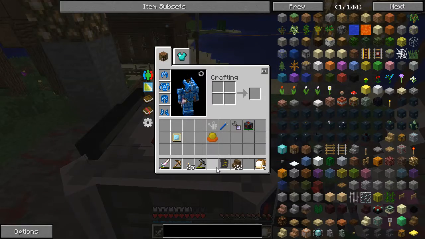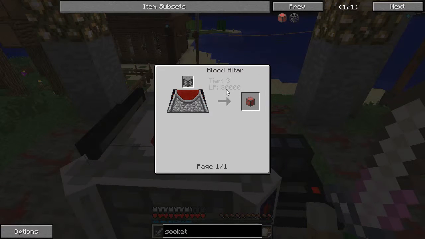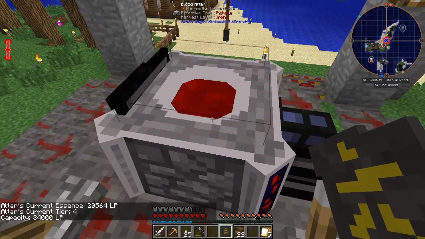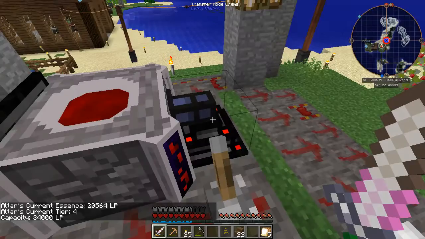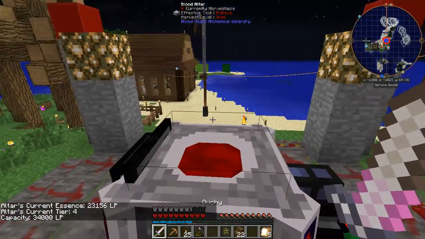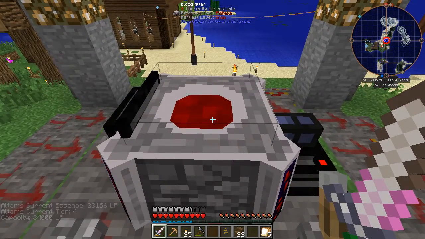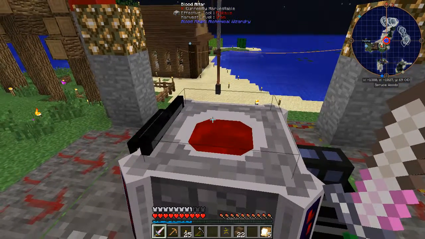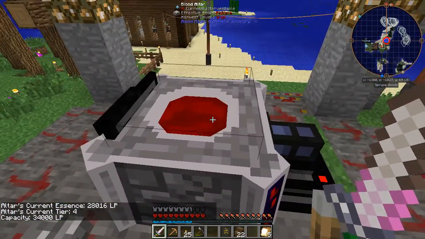And the other downside is that they take 30,000 LP to fill up. My altar holds 34,000 LP, so it's not bad, but I can't just turn this guy on and let it loose because it needs to basically have time to recharge. So what I need is a way to tell when this altar has 30,000 LP in it, and then I can put an empty socket in and let it fill up, and then pull it out when it's done and let the altar recharge. So I need something that I can program and put some intelligence into.